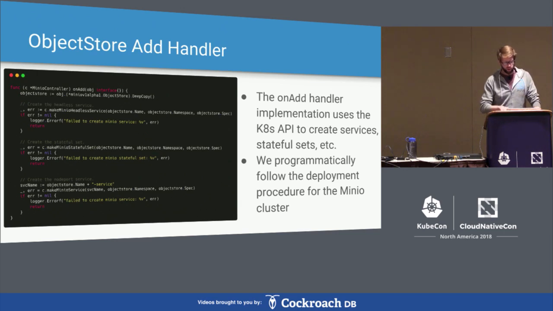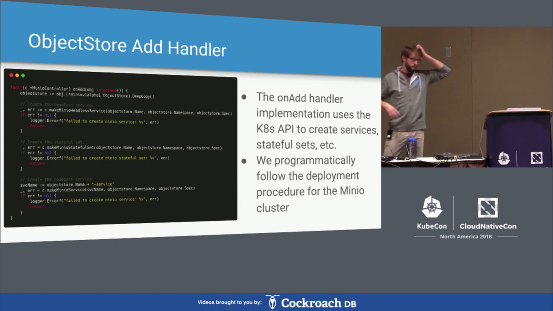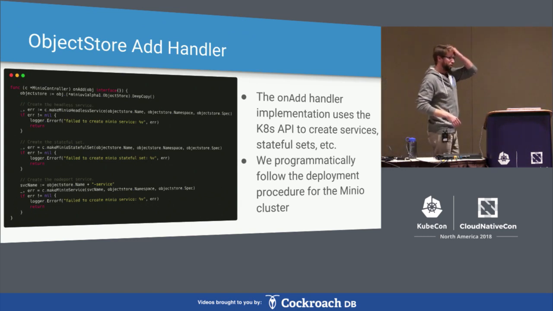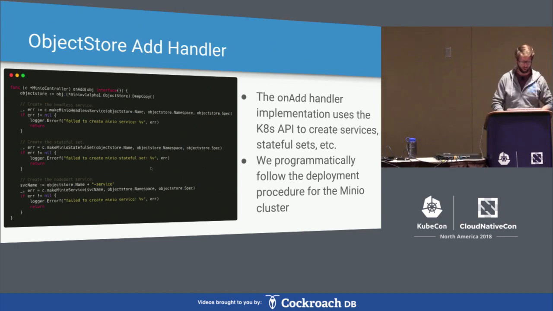All right, and then we're getting near the end of this Minio example. For your operator to handle your storage system, you've got to write a couple of handlers here, like on add, on update, on delete. This focuses on when the Minio operator sees that the user has asked you to add Minio object storage to your cluster, it will go through programmatically some of those steps to make that happen.